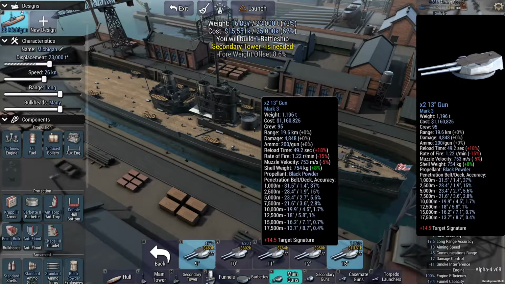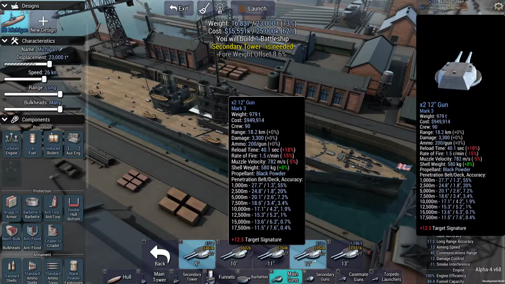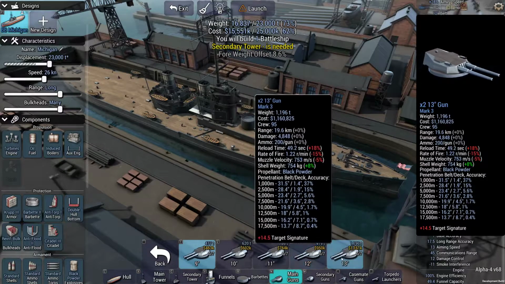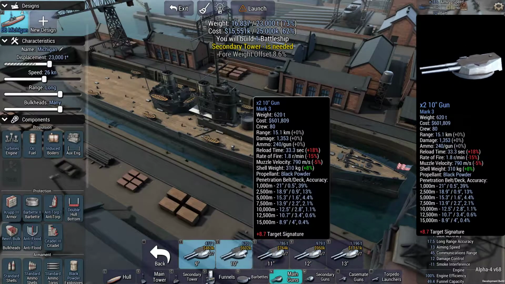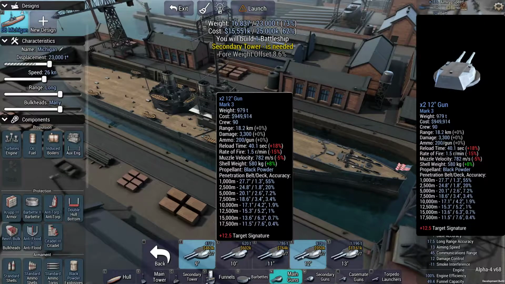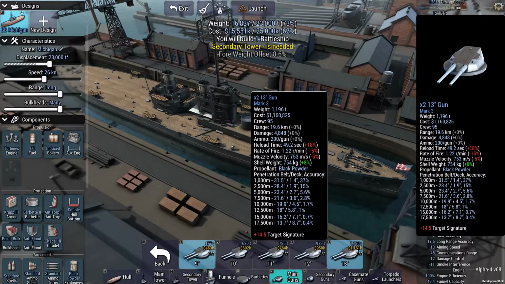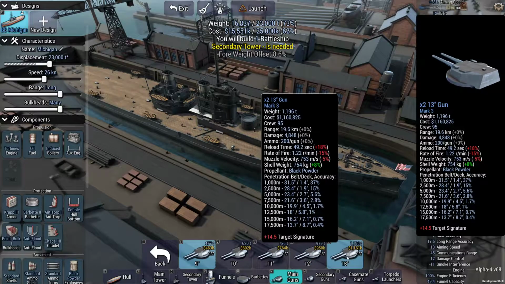We'll see. Main guns, centerline guns. What do we have available? 13 inches. Everything is quality 3 guns. Noticeable improvement going from 12 to 13 is a pretty big bump in damage. Really, most of these are pretty big bumps. That's a 700 damage bump, 1300 damage bump, and a 1500 damage bump. Wow. For only 250 more tons.